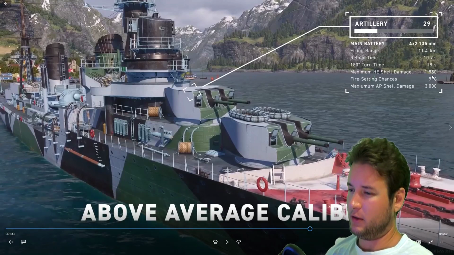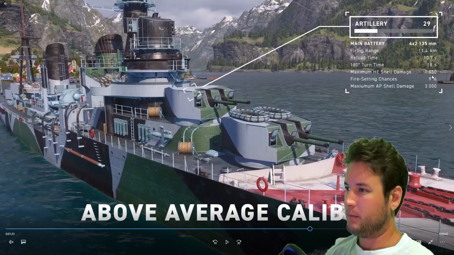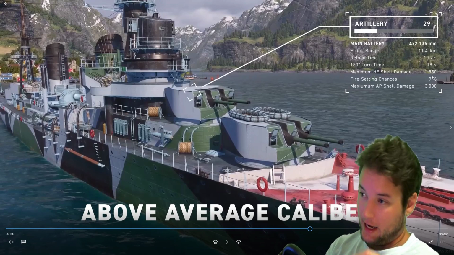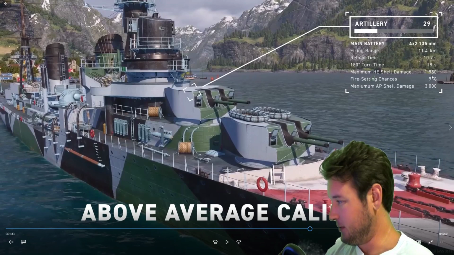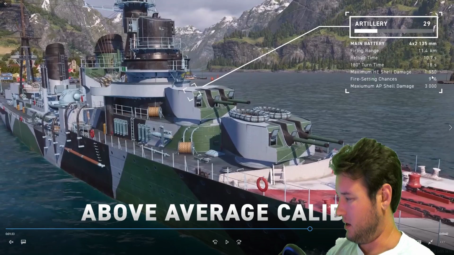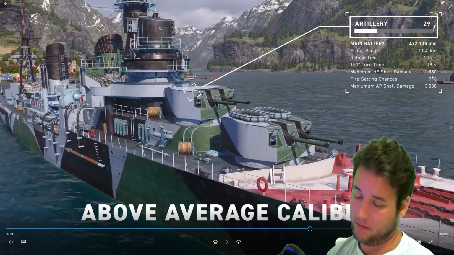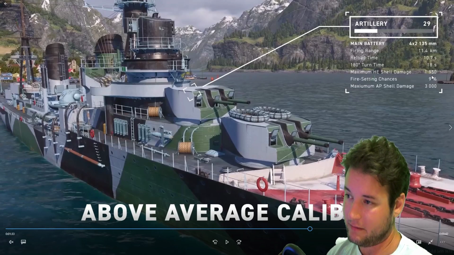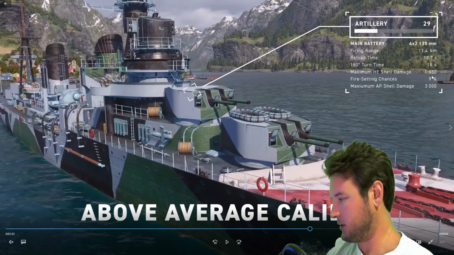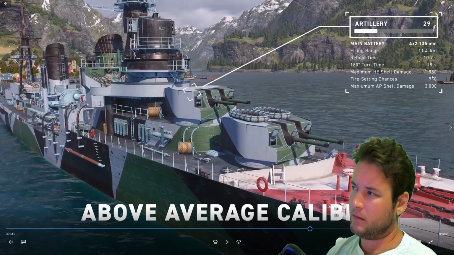HE shell damage. It's another thing you have to wonder about. It's the exact same as Fletcher's. It's got 50 more for max HE. The thing that gets spicy on this is the AP. The chance to set fires is 9%. Okay, you've got a longer reload. That's expected. All right, Fletcher at 5%. This is at 9%. Let's check Tashkent.